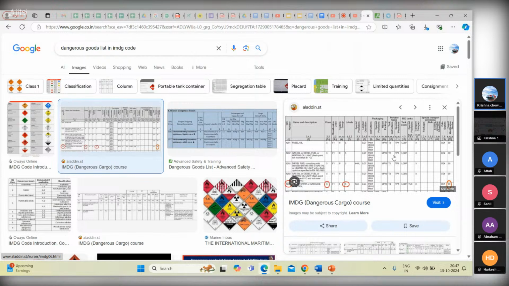Okay, with the fire and this thing. Okay, sir. And after we discharge, we will give the shipper's declaration to the port? No need to give. It's just the information of the cargo. We don't give it to anybody. You keep it on the ship only. After discharge, a copy of it we give in the port papers, but you keep it on ship only.